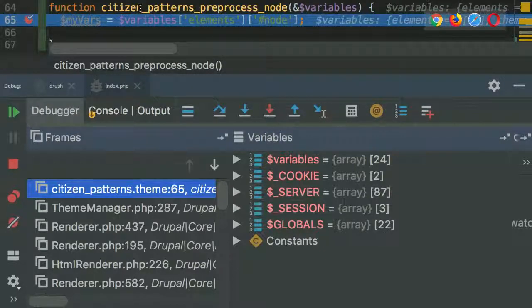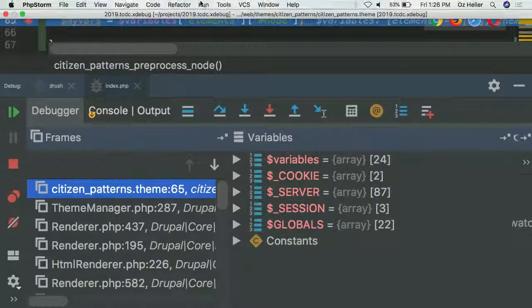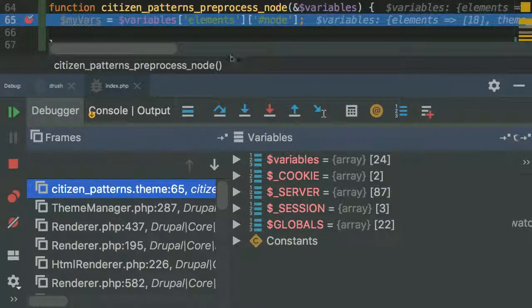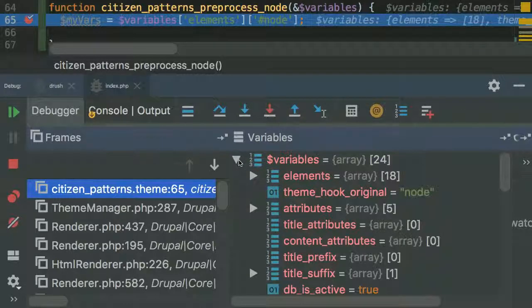All right, so here in my theme I have the preprocessed node with a breakpoint set at my vars equaling variables, elements, node. So here is the array of variables available.